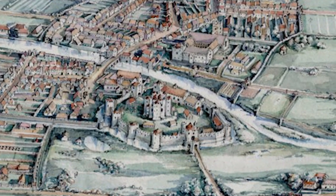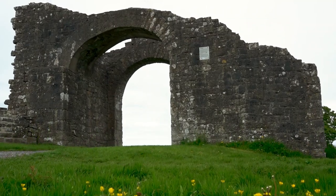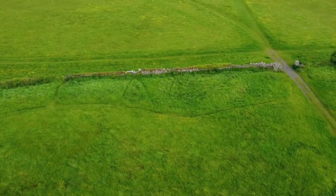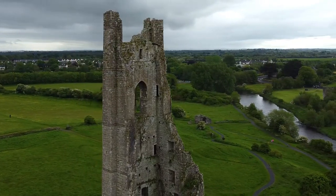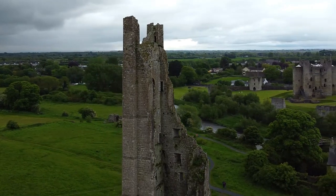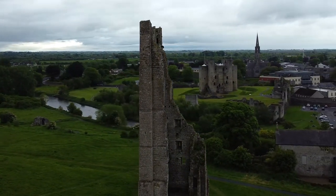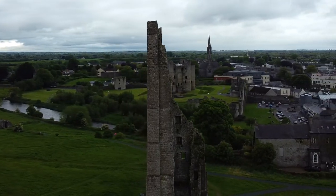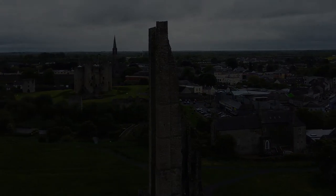And just for a moment, imagine. The sheep gate is twice the height it is now. The town wall's probably 4 or 5 times as high, and the yellow steeple has the church and all the buildings that went on with the monastery of St. Mary's. That's the view that would have greeted the medieval visitor to Trim. Impressive, isn't it? So we're going to cross the road and into the next section of the Porchfields.